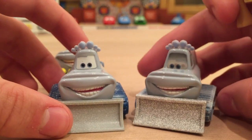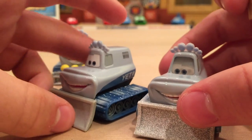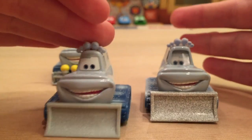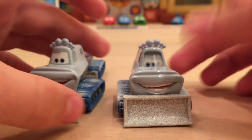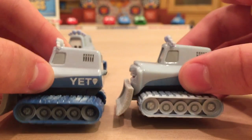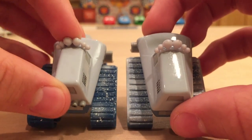Now let's take a look at the lenticular version of Yeti. I'm not really sure how I got this — I might have gotten it as a present, which is probably why I have it, because I probably wouldn't have picked it up. The snow patterns on these two are extremely different. It looks like Yeti on the left just walked out of a cave where it had barely started snowing, and then ten minutes later this other version shows his plow covered in snow with the treads basically faded to white — they don't really show much blue at all. I found that pretty interesting, how drastic the change is. Out of all the lenticular releases, this is one of my favorites just because of how different it is from the original version — I just ignore the eyes completely because they just don't look good.